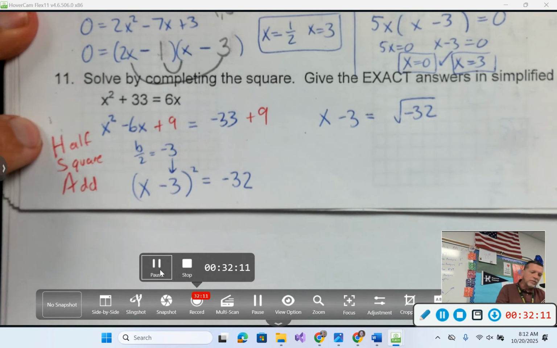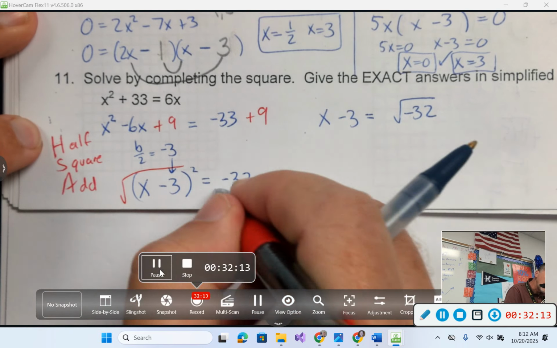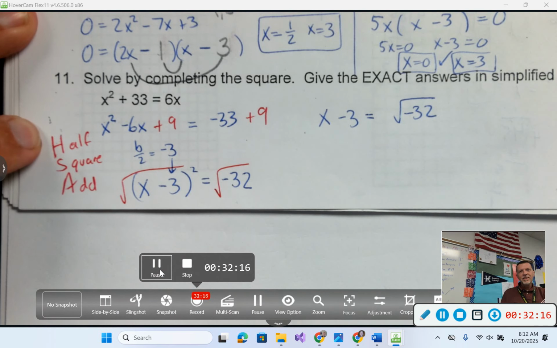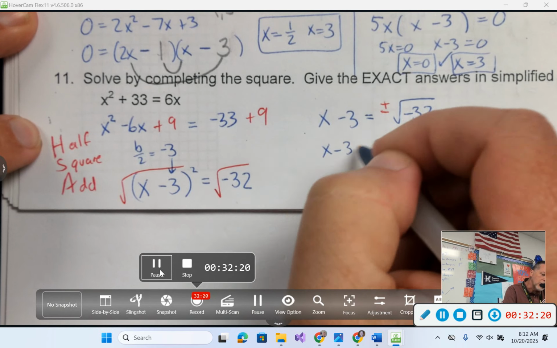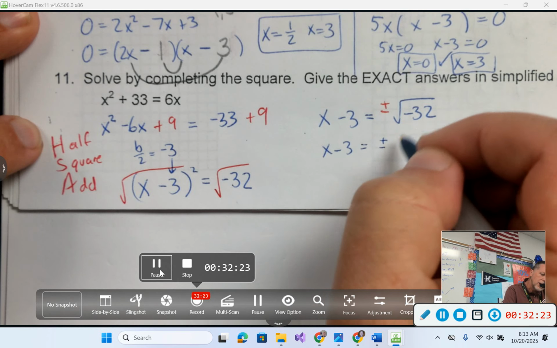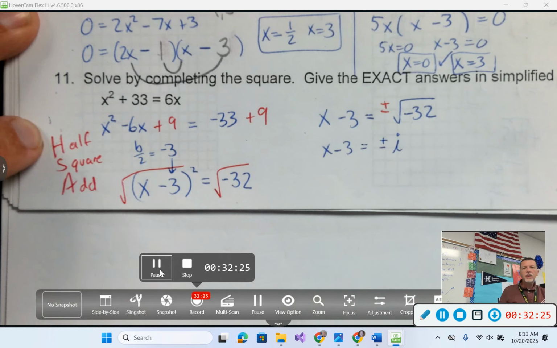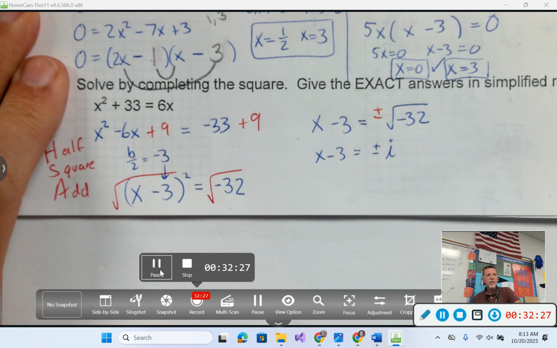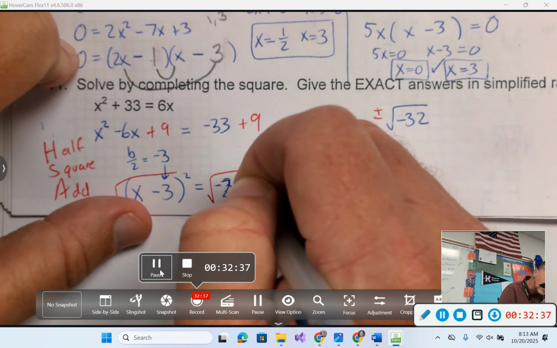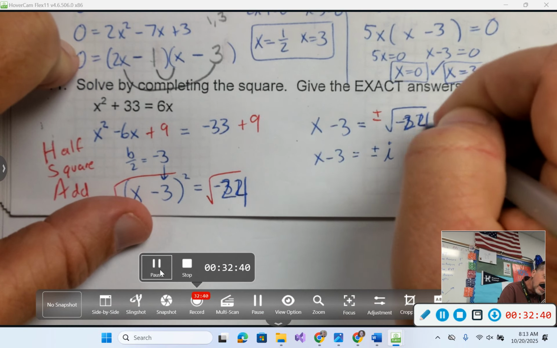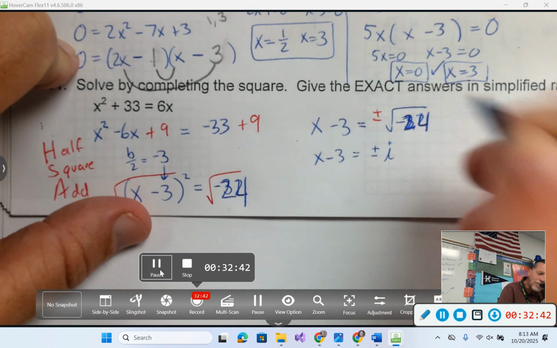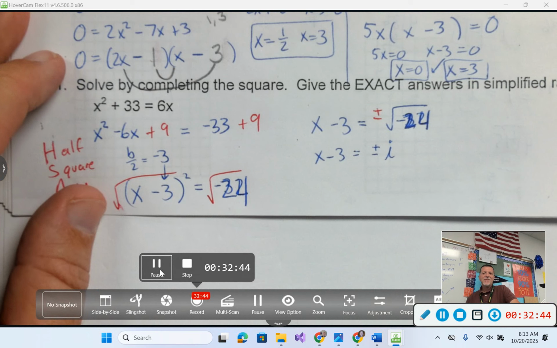And let's catch the problem here that we almost forgot about last time. When I put the square roots on, the plus or minus. And then I've got some work to do. I need an i out of there. Negative 32. Did I mess something up? Some of you are looking at me like I did. Negative 33 plus 9. That would be negative 24. Sure would. Speak up sooner next time.